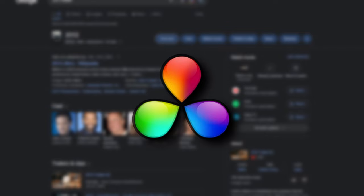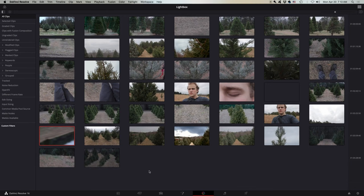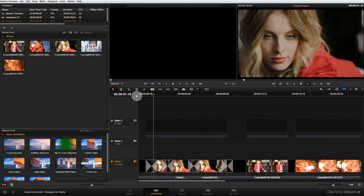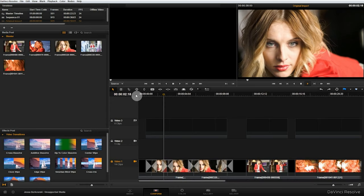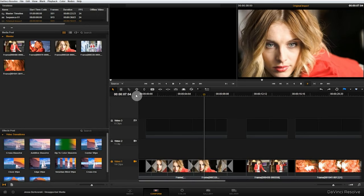In 2012, version 9 came out with a ton of new features, including the lightbox view — a window that allowed you to view all your clips in a grid and quickly adjust color grading on a clip-by-clip basis. This was a good step toward making Resolve less intimidating. Most of the updates were performance-related, moving things around on the interface to limit the amount of clicks needed, and we also got the ability to scrub through media with a live thumbnail preview — an absolute required feature nowadays, but novel for the time.